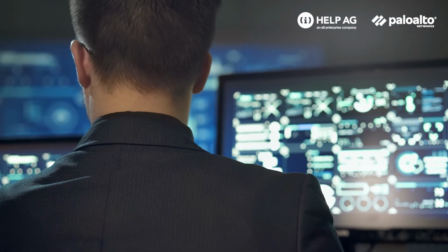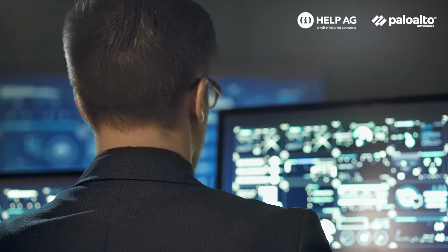Many of these features, when you look through the release notes, there's a lot of things that are very, very interesting. If you haven't upgraded already, even if you haven't upgraded to version 10, I really recommend you to start looking into having an upgrade path in place. Of course, Help AG, being the largest Palo Alto partner in the region, we're more than capable of assisting our clients and new clients with advising them on their upgrade path. And you know what? If you run Palo Alto hardware that's still relatively new, then this is really just a question of upgrading the software, which kind of leads me into the next question.